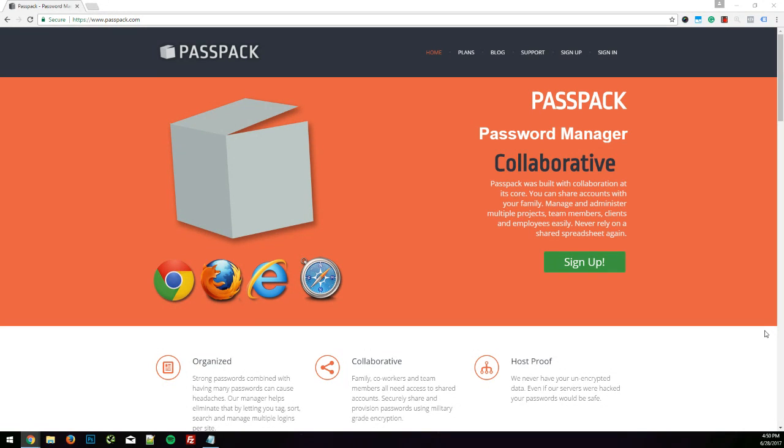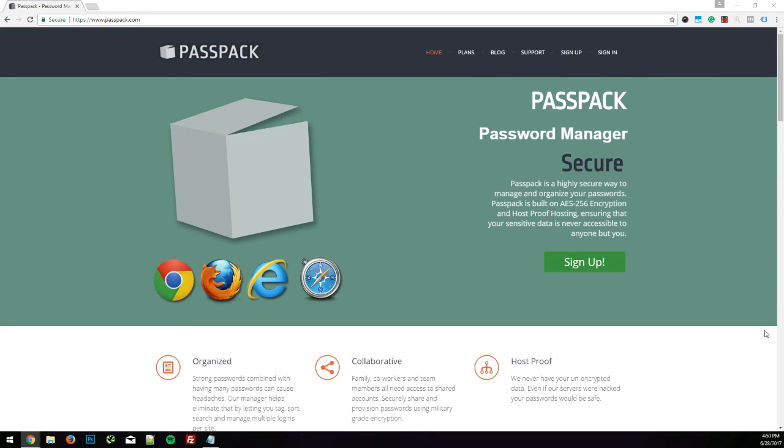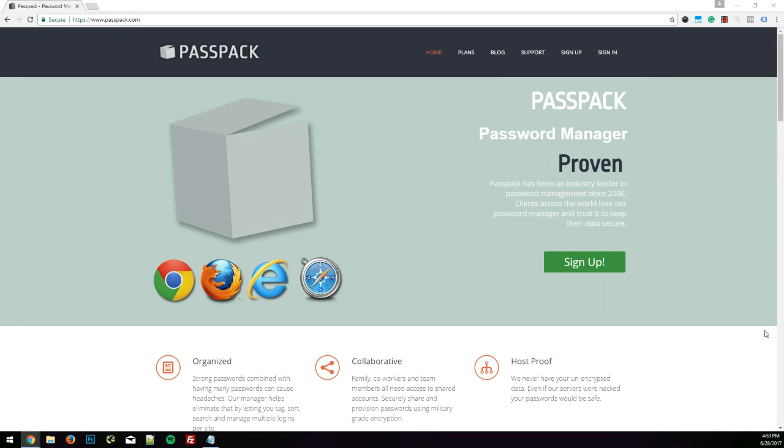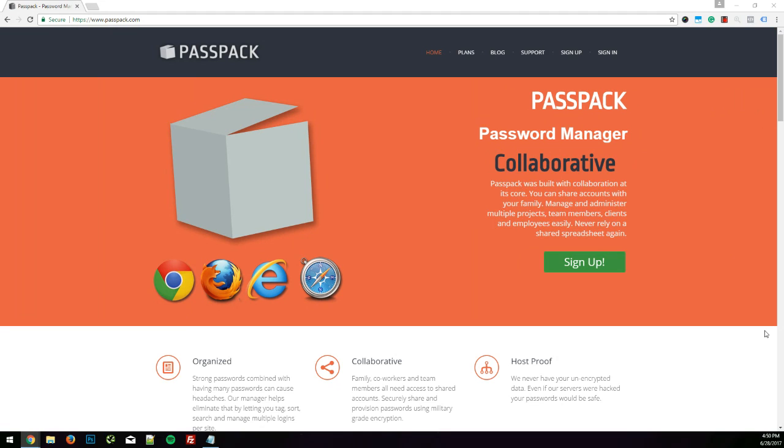and I'm going to show you why this is so great. First off, you cannot use passwords that are simple. You can't use passwords that are your last name or your company name, 123 pound dollar sign. The easiest way for hackers to get into your websites or one of your tools or one of your systems is to use weak passwords. I learned that the hard way. I used to use weak passwords and I got stuff hacked, and it made my life a nightmare for an entire summer having to clean stuff up.